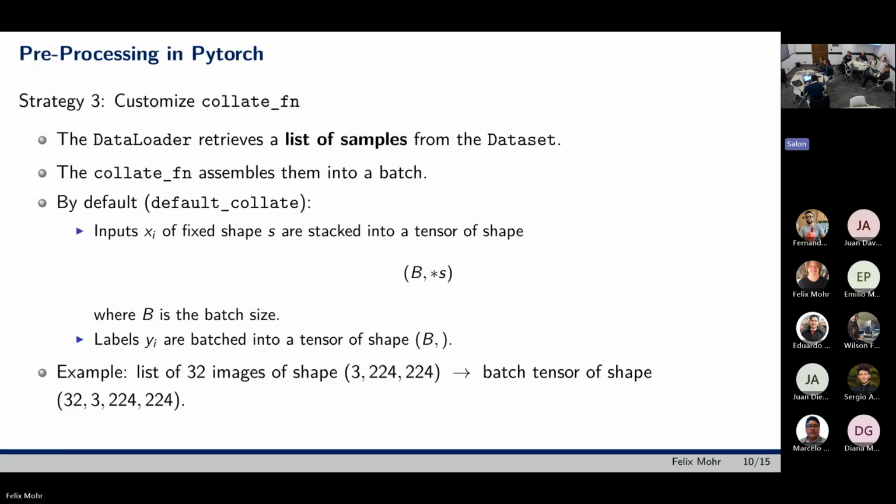First strategy, use scikit-learn and do this whenever you can. If you have structured data, tabular data, small data, and you don't want to use data augmentation, which is usually the case, it's not so common to use data augmentation for tabular data, use scikit-learn.